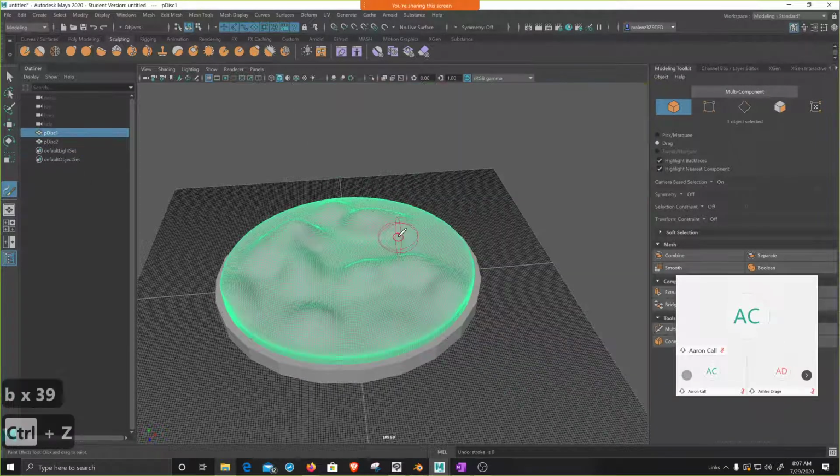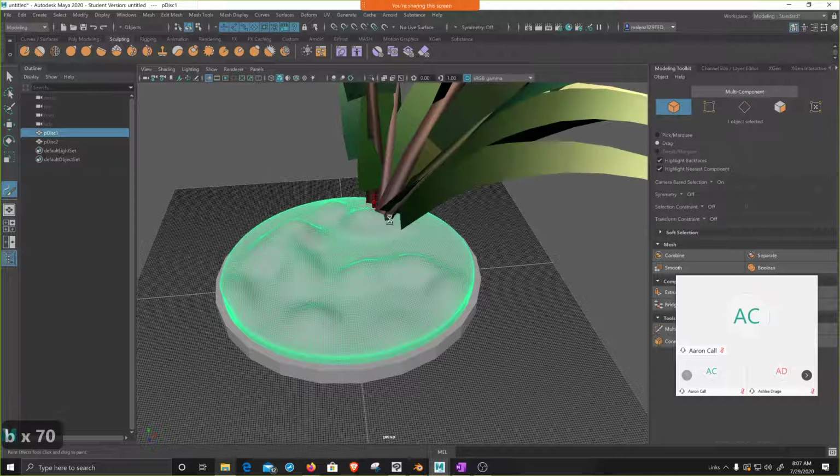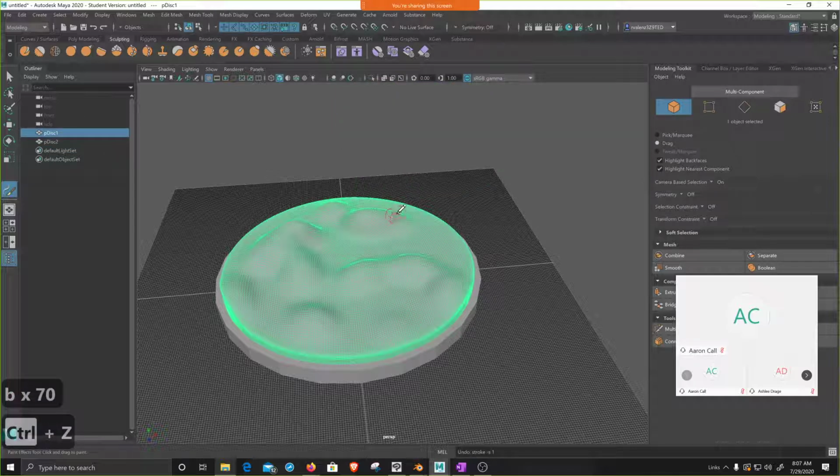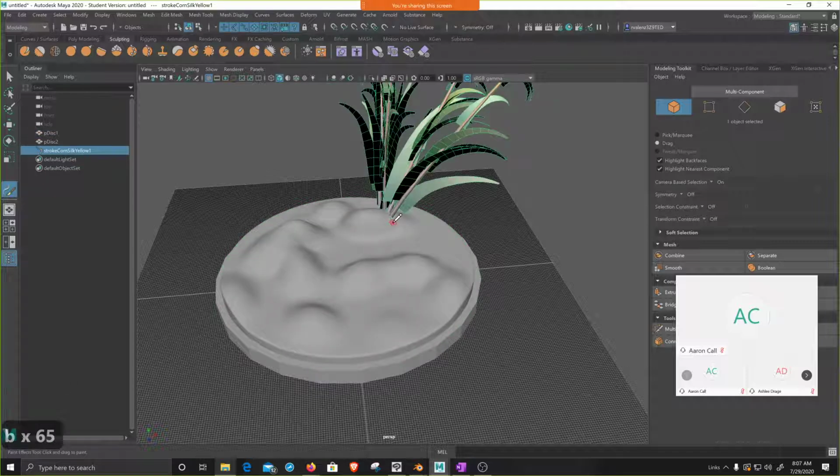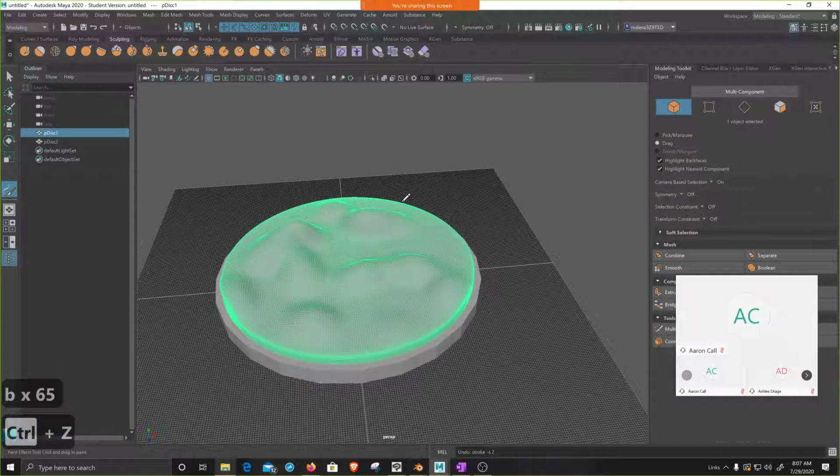Whoa, that's huge. Let's see how big this is. This is so hard to gauge. Still huge. I'm just holding B and making the brush bigger or smaller. Still too big. Oh, this thing needs to be super small. That's more like it.